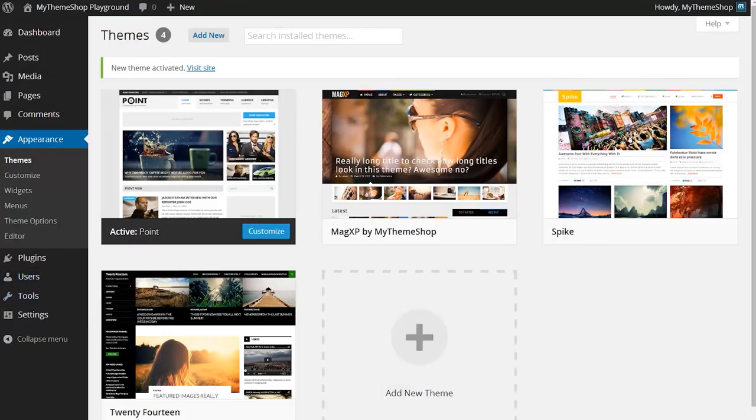And I'll just take you back to the WordPress dashboard. So once your theme's up and running, you'll want to get the things like the theme options set up and your featured images and whatnot. There are additional videos available to you in order to find out how to properly set up your theme once you've got it installed. But if you have any queries or run into any problems, then please head over to the My Theme Shop support forums, and one of the support team will be more than happy to help you.